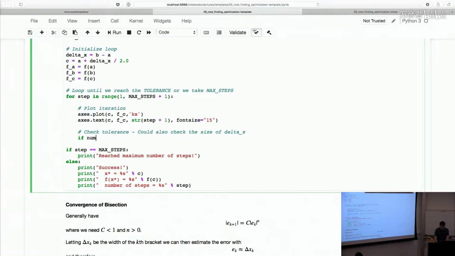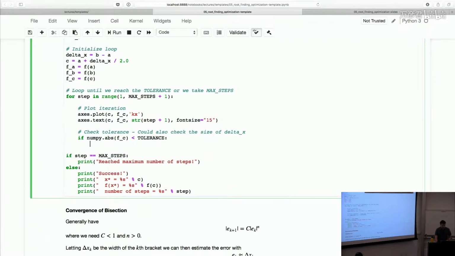The way to do this is to actually check the value of f of c. Okay, and that's basically saying we've succeeded. f of c should be equal to 0, and that tolerance is going to tell us that that's the case. We could also check to make sure that the interval is below that tolerance.